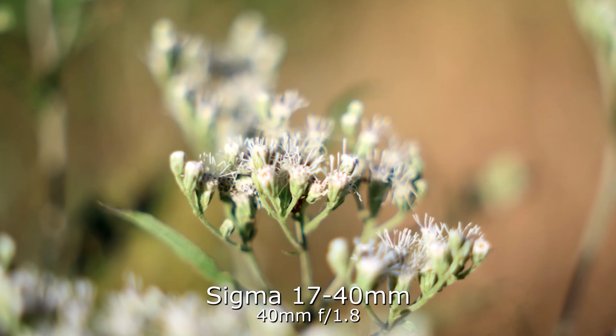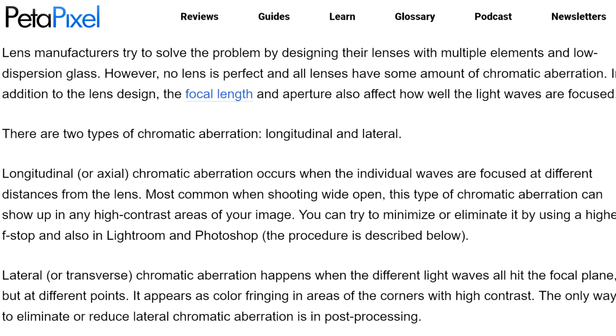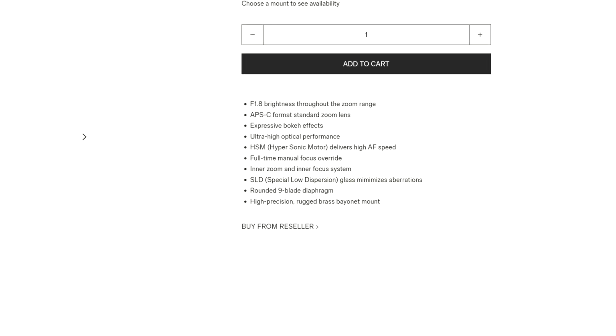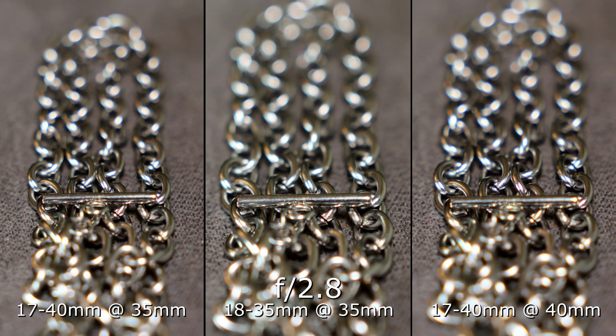Both lenses are known to suffer from color fringing, or longitudinal chromatic aberration, at bright apertures, but has Sigma managed to tame this somewhat on the 17 to 40? I'll be testing at near both lenses' minimum focus distances, and note that due to the varying lens dimensions, I was unable to perfectly match perspective.